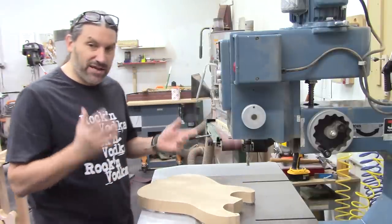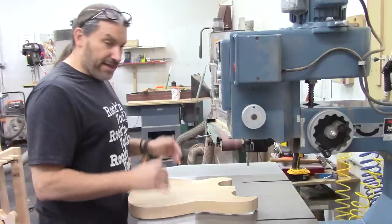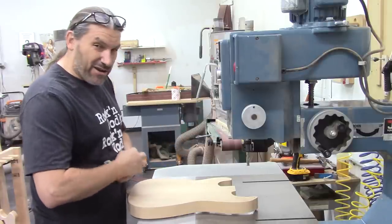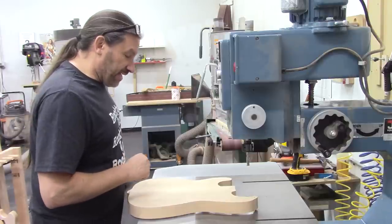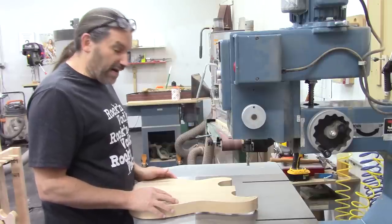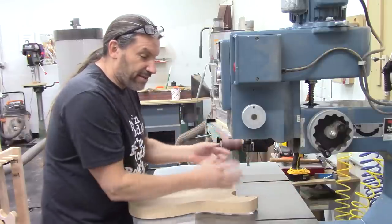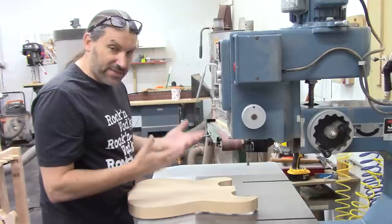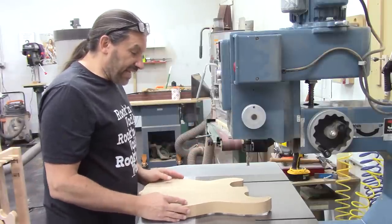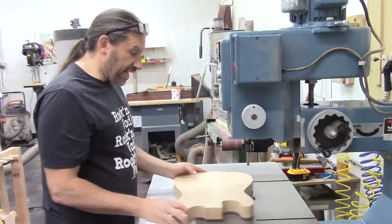Now, a couple of things I want you guys to keep in mind. The closer your hands are to your body, the better. Remember to remove any jewelry that you're wearing or anything like that. You don't want to get sucked up into the tool. Keep your hands as close to your body as you can with any power tool. The further your hands go out this way, the higher the likelihood of something bad happening in relation to your hands or your arms in the high-speed cutting tool. So if you keep your hands close to your body, that's going to mean that you need to angle or rotate the piece, right?